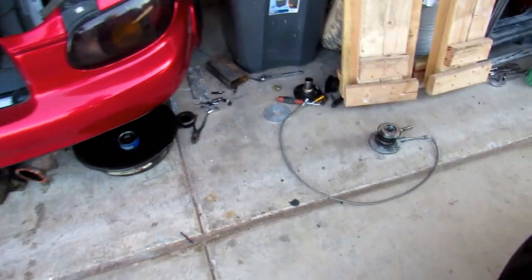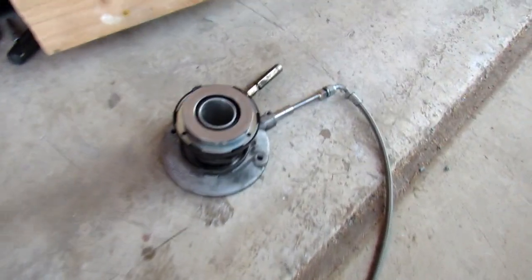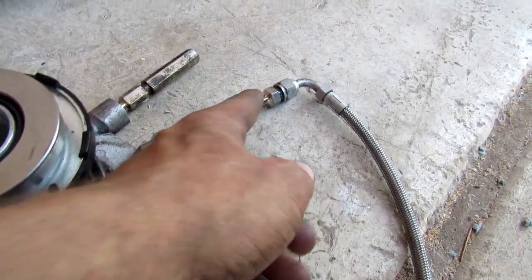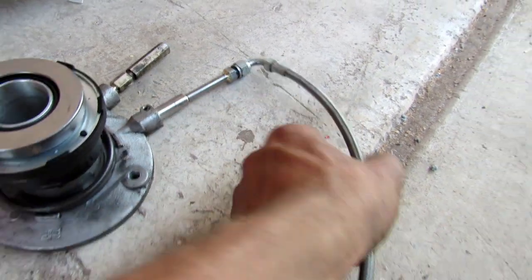Alright, the car is ready to go back together for one last time. I went to Aho's and got this piece made. It's a little extension that will push this out the bell housing, and then this is my old line that went to my Land Cruiser master cylinder.